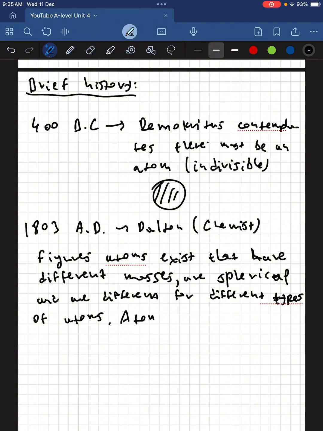And then he hypothesized that atoms combine to form molecules. So he pretty much came up with the idea that atoms are spheres, so the sphere for oxygen is different than the sphere for hydrogen, and these atoms combine between them to form molecules. So he was pretty much right. He came up with that 100 years before physicists, pretty much. Of course we know that atoms are not completely spherical, but he was almost spot on.